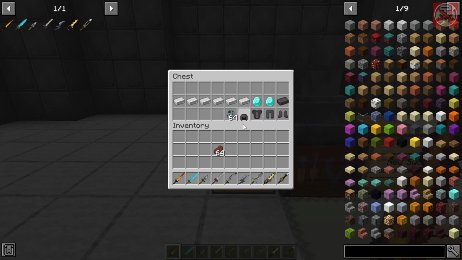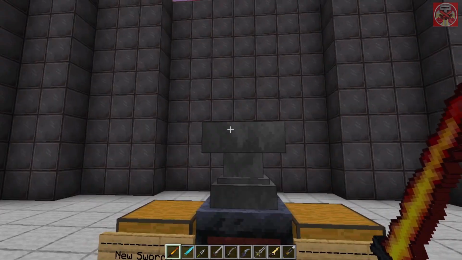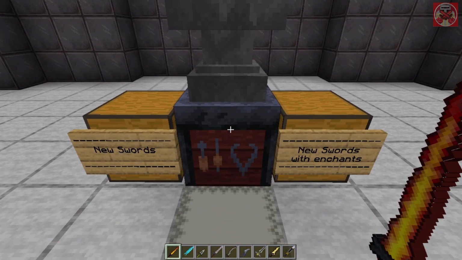And also I'm just gonna grab myself some armor and some food real quick. And I'll explain why I have these ores lined up under the swords later on in this video. So, what you need to do to make all these swords is to use a smithing table.